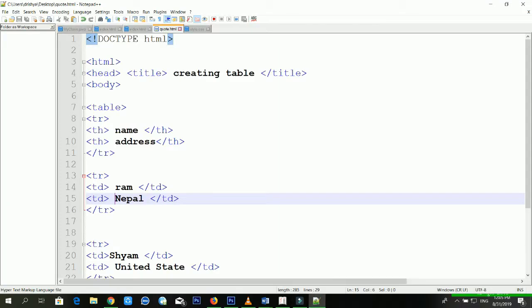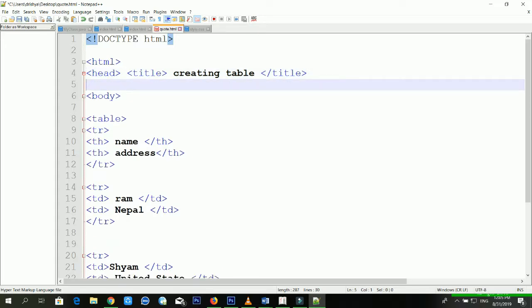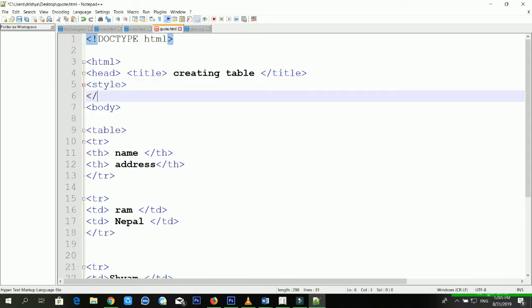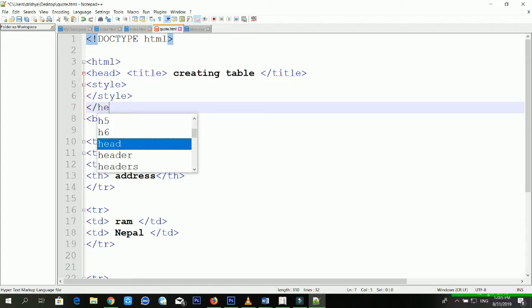But if you want to use a table border, you need to know how to use CSS also. So first of all, I am using the style tag, and I'm closing the style. I didn't close the head tag also, maybe.